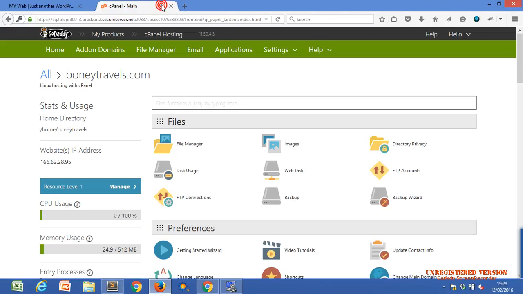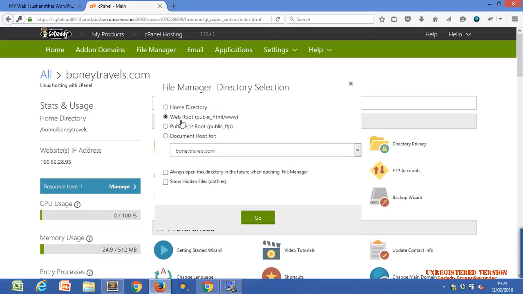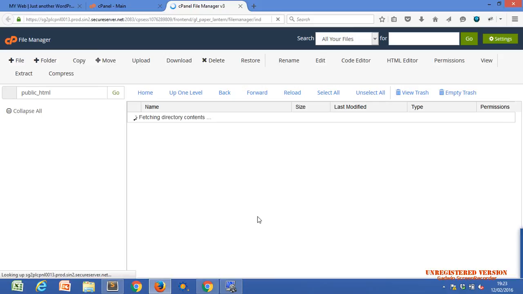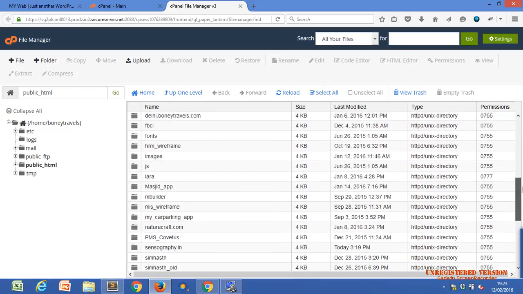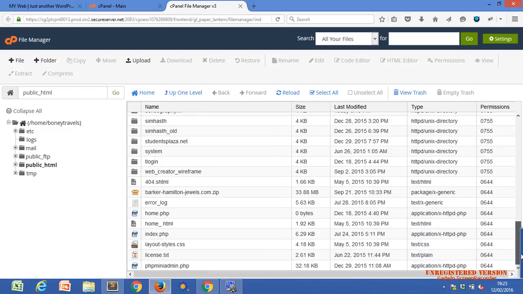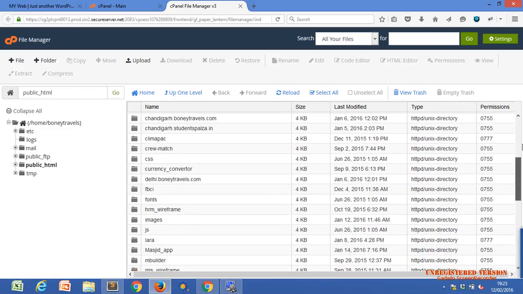If I click on the file manager, the web root public HTML www will redirect us to our root directory, where all the files of the website are saved. It will redirect us to that window. Did you understand?